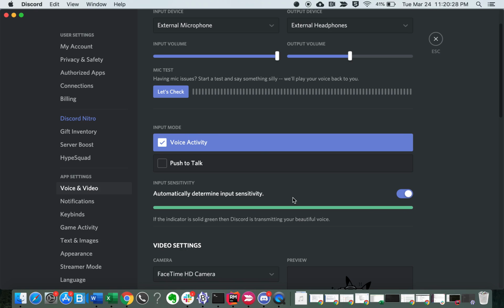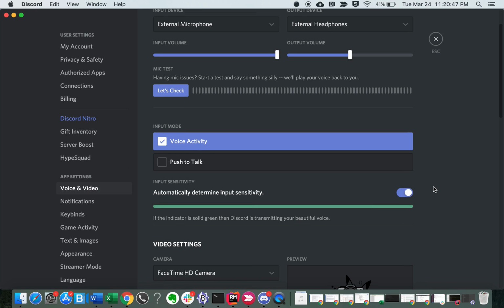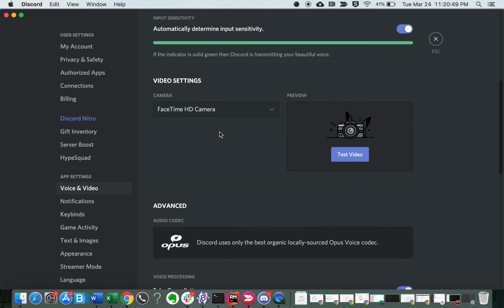And down here, it'll automatically determine input sensitivity for your speech. But if you want to set a specific threshold, you can do so here. Just by talking and seeing how loud your voice normally is, you can set a threshold. And then down here, you can select your video settings.